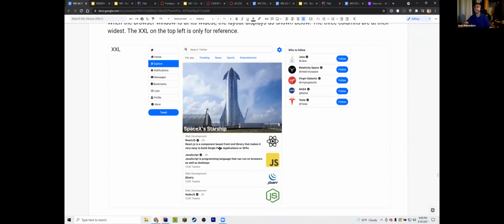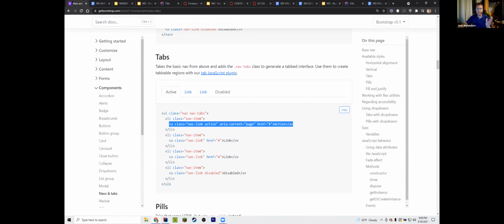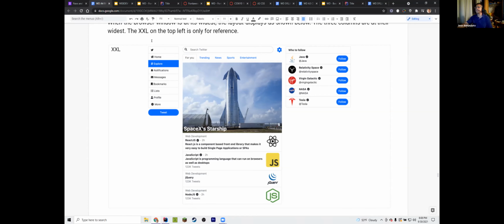Again, always try to use the content that is already out there in Bootstrap. Always rely on coming here. If we don't remember some styling, we can just copy and paste it. So let's see what we have here. It looks like we have 3 columns, so one big row with 3 columns.